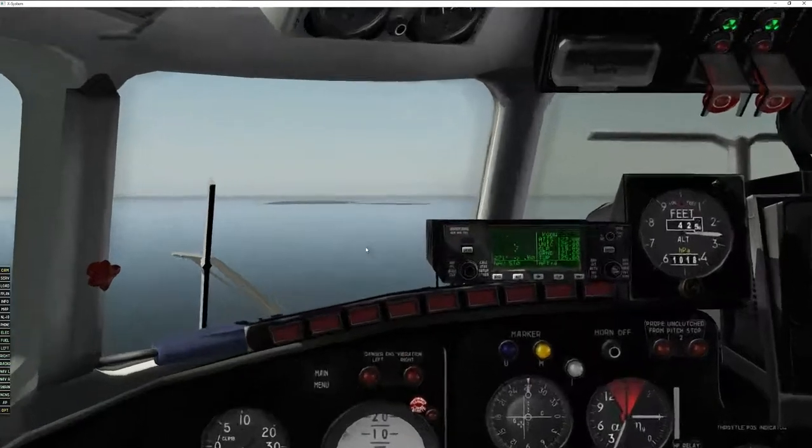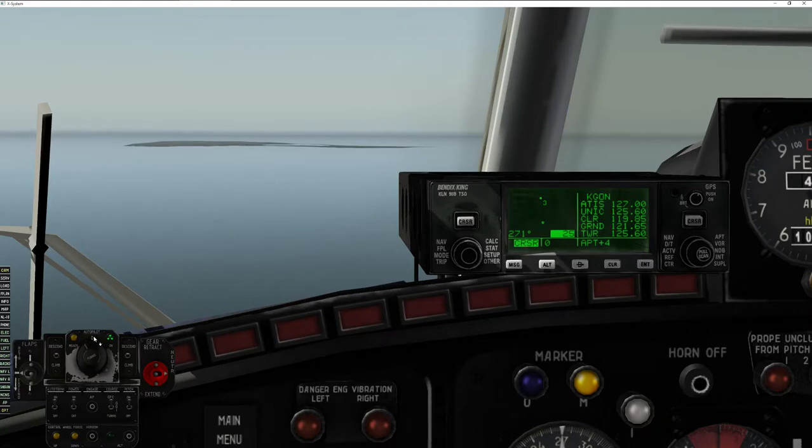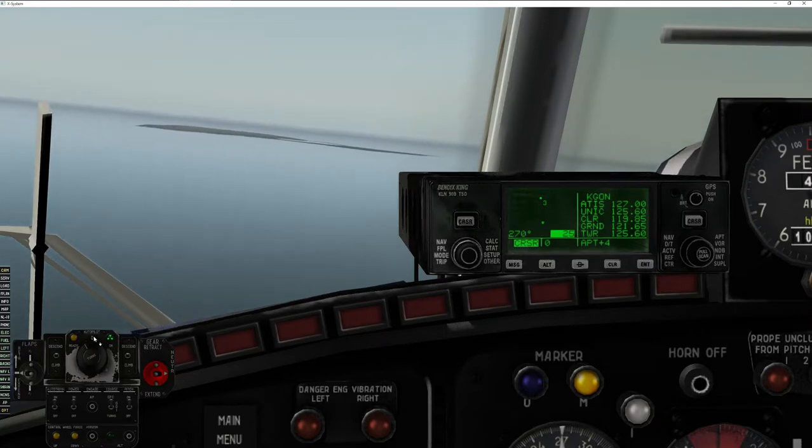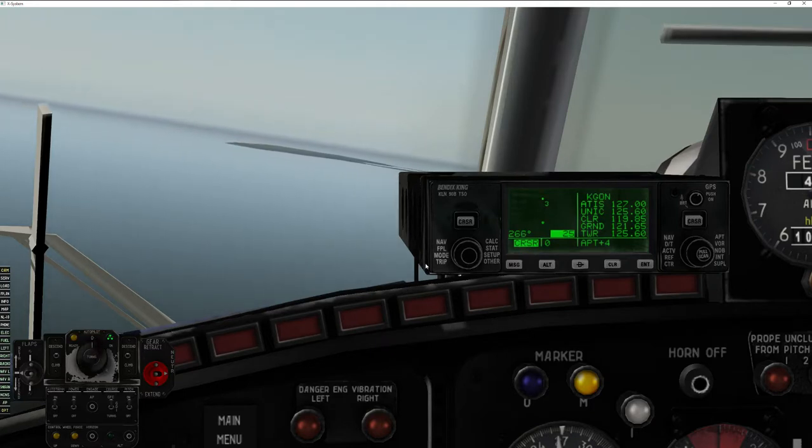Let's go ahead and zoom in a little bit, see how things are doing on this end. I'm going to modify our zoom level, come in a little bit closer. Yeah, we're definitely going to need to take a left turn. There we go.